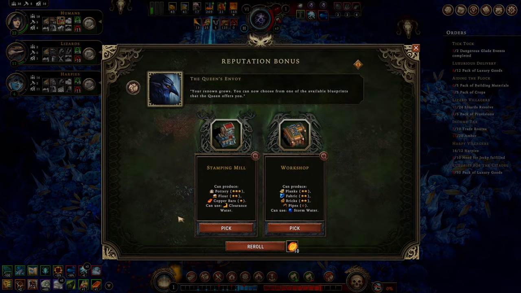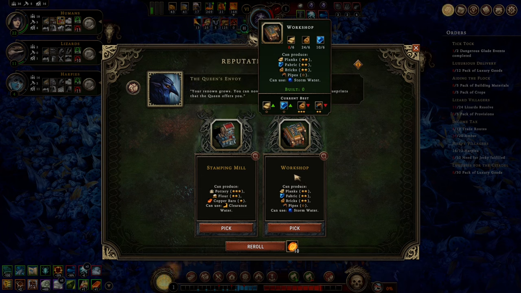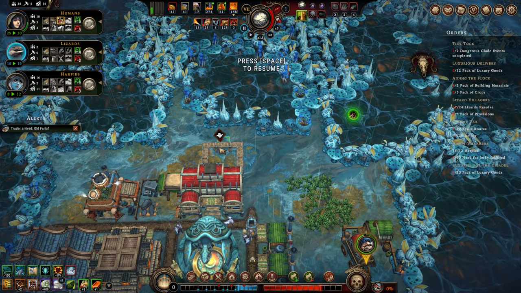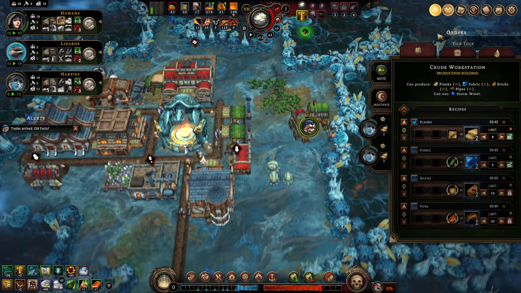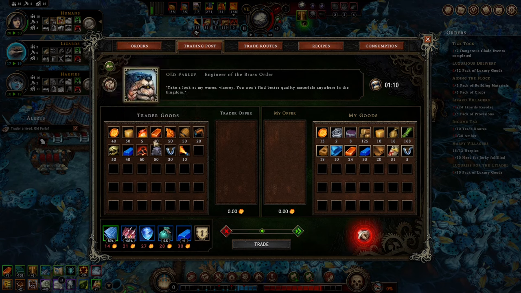And what is this? Ooh, workshop. Very nice. Stamping mill. Well, this does get me flour. Planks. Okay, actually, planks are good because we're going the tool route. How are we going to get there? What are we missing? Just planks? Frequent patrols. Excellent. Frequent patrols make me happy.